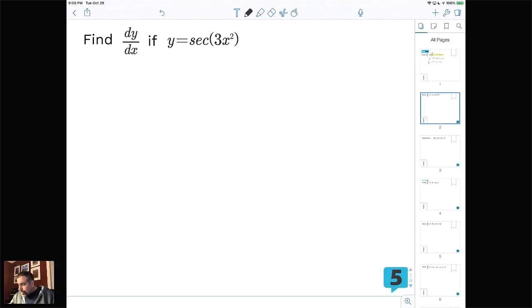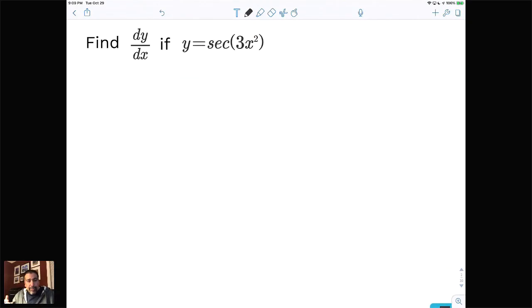The second example, again, kind of a straightforward problem. y is equal to the secant of 3x squared. I just want to review another one of the derivative rules with everybody to make sure we're on the same page. So when I go to take the derivative of secant 3x squared, that doesn't look exactly like one of my one steps. Okay, the only one step I have is the derivative of secant x, and they don't look exactly alike. They've got a difference there. I've got 3x squared, whereas the one step has x. We need to pick a rule to take this derivative.